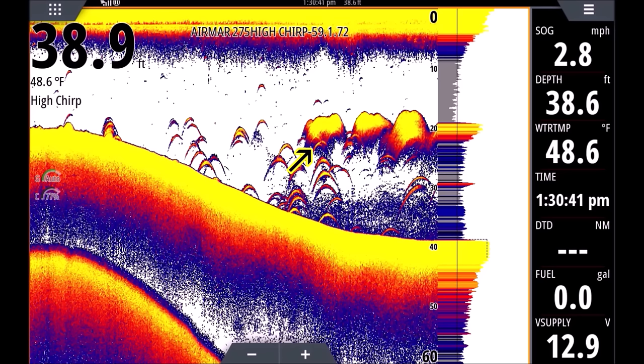So the history, as the history scrolls from right to left, it shows every ping, right? So if it was pinged 100 times, it's going to look like a long worm. So that's very important to keep that in mind all the time, really. If you're running on plane, if you're anchored, if you're drifting, if you're on trolling speed, how each return can look different. If you're trolling, the arches you're going to see are going to be more like the arches we're looking at in the middle, okay? Anywhere from that, you know, 5 to 10 miles an hour.